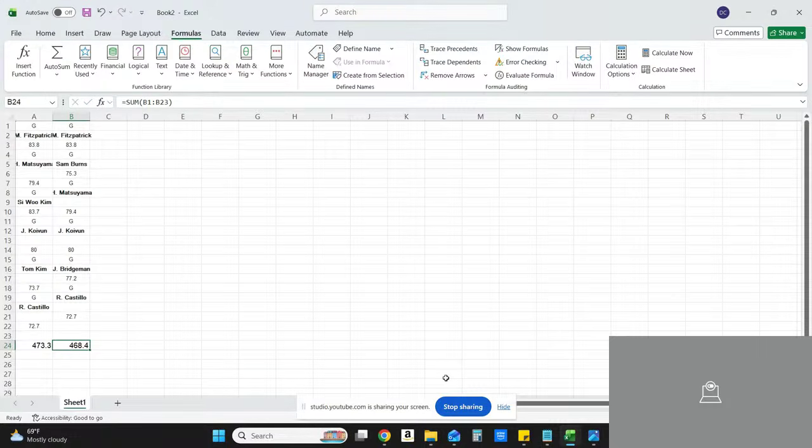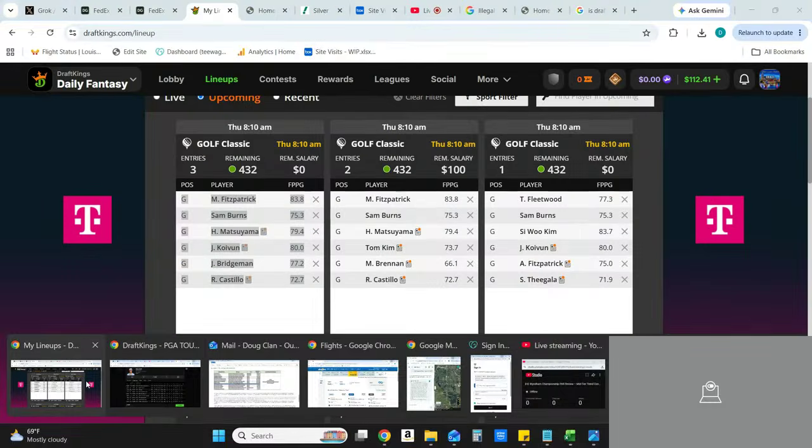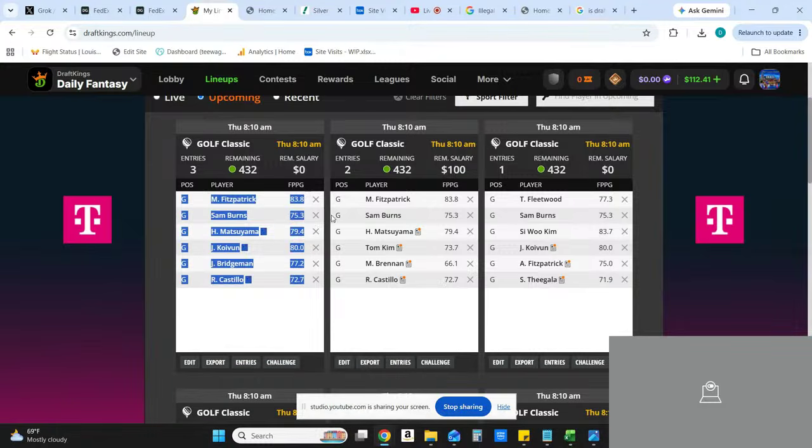And basically it'll give us that number. The beauty of this is you can compare. This lineup has a total of 473 fantasy points. This lineup has a total of 468. We can pop back into our lineups, this lineup here.